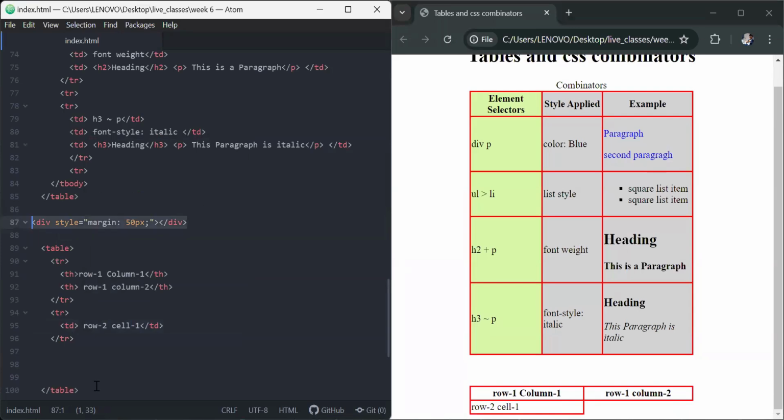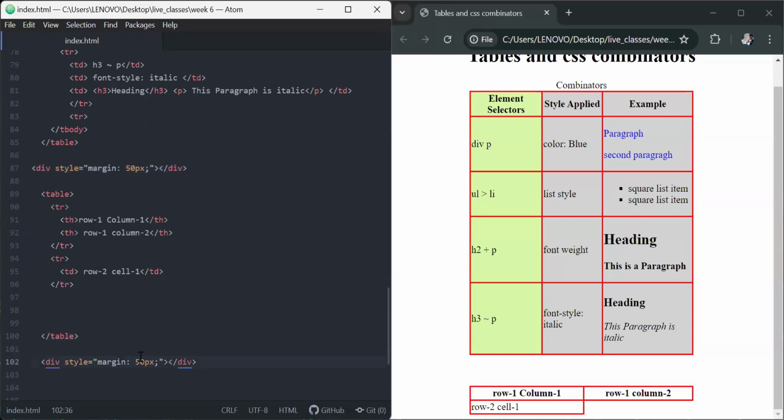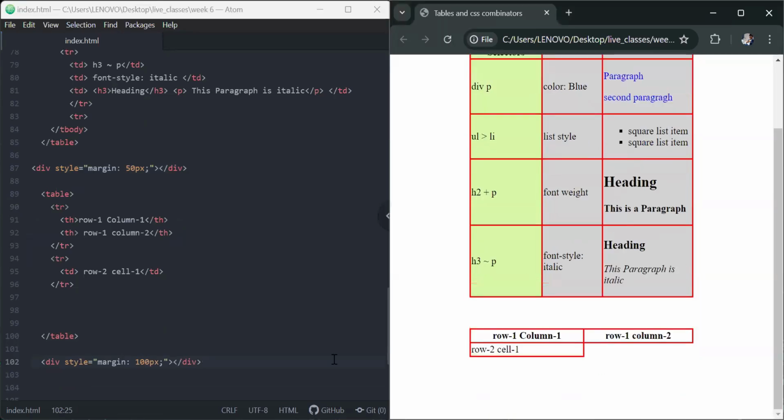I'm going to copy this and add it below the table. All right. So now we can see that we have, according to the row and the column we have added, the first row, which gave us the first line we have here, and we had two cells or columns.